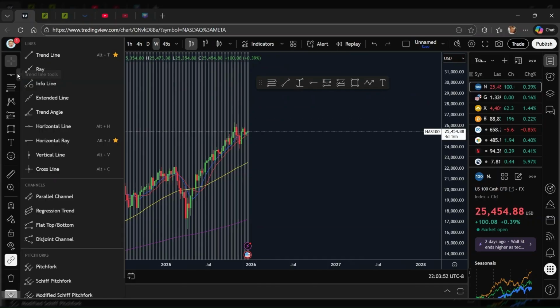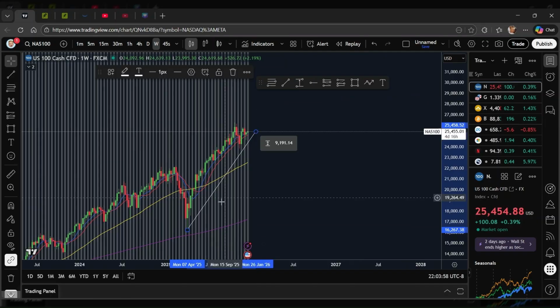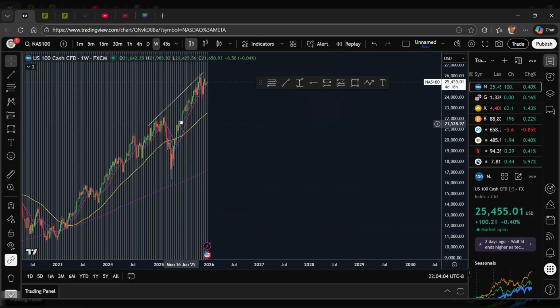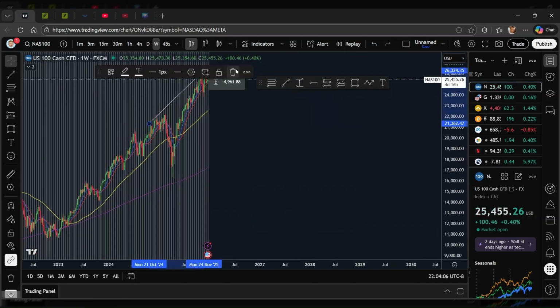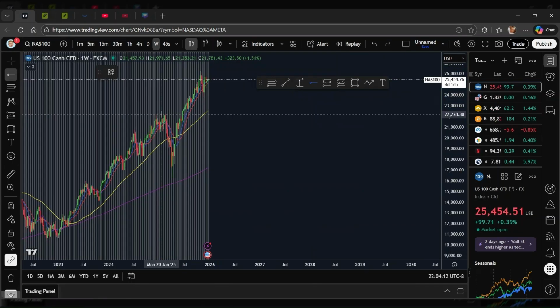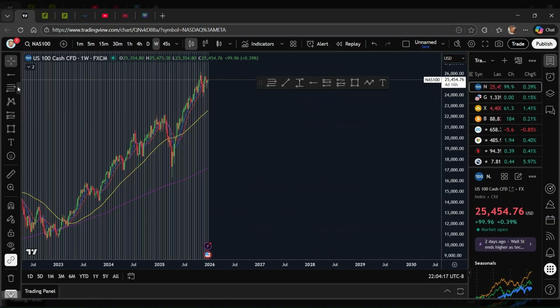From here, it'll just be the trend line. Super cool. You can start drawing lines. It'll help identifying trends, like obviously uptrend for sure. So that's the trend line. I really like it. You're probably going to use this a lot. Horizontal ray just adds a ray so you could pick out easy support and resistances.